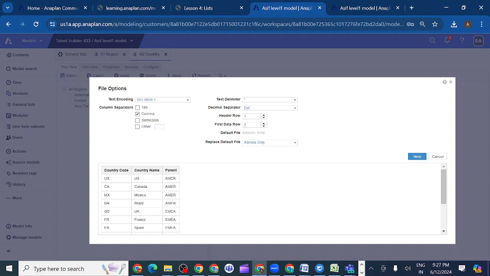If they give G1 region, G2 country, G3 location, they will give some hint here. If you don't understand, you don't have G1 region, you can understand here Amer, EMEA. So what are these values? These are the region codes. By observing this file you should understand. Country code, US, CA, nothing but country codes. This is exactly the file we uploaded, the headers and the data, right? Yes. Okay, I got it.